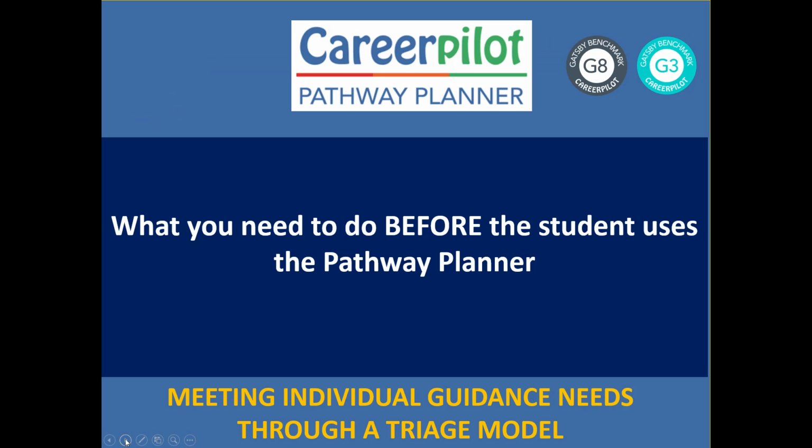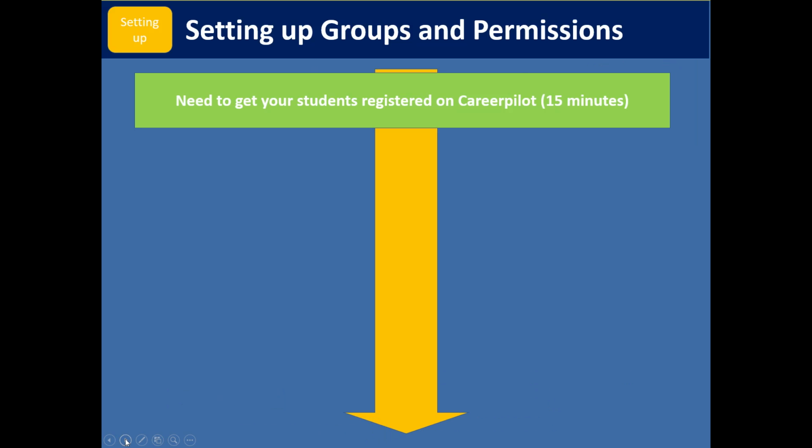So that was a quick overview, showing you how Pathway Planner fits with Career Pilot. What I'm going to do now is show you what you need to do before the student sees the Pathway Planner. Number one, you need to get your students registered, and they all have to be in the system in order for you to do things with them. That session could be 10 minutes, 15 minutes, 30 minutes: get them registered, get them having a little explore of Career Pilot. There's an introductory video lesson for that in the resources I'm going to show you later.